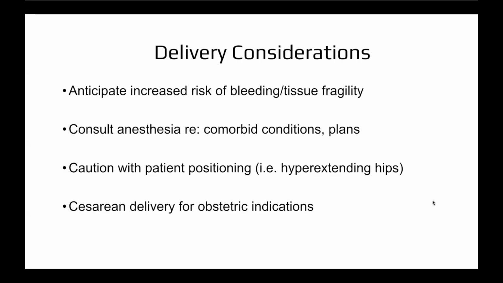And cesarean delivery is really just for obstetric indications. I mean, each case is individual, but people are always worried about pelvic instability and vaginal delivery, which is a valid concern. But abdominal surgery is no joke for people who have pelvic instability either, and losing all of that abdominal muscular support. So I don't believe that it is generally recommended, and there's no data to support that.